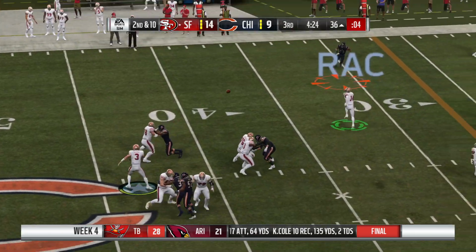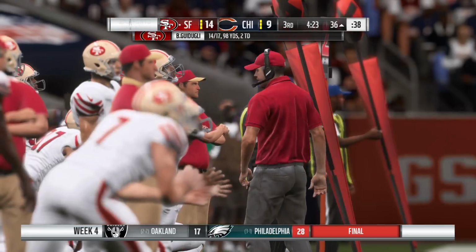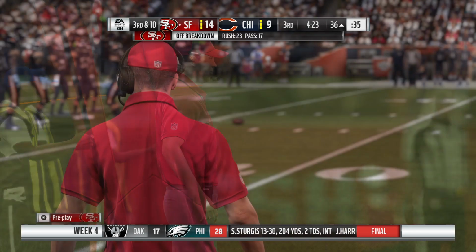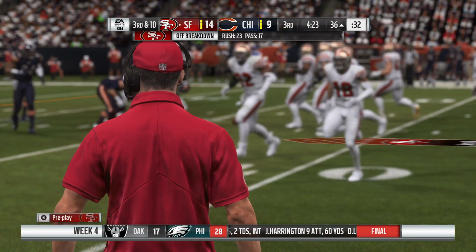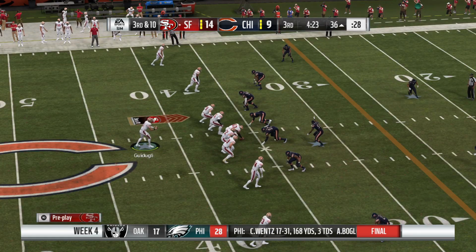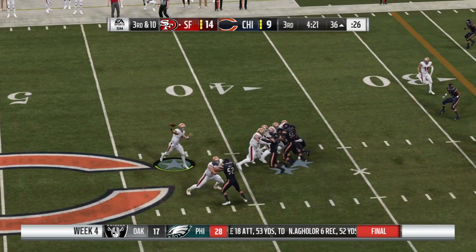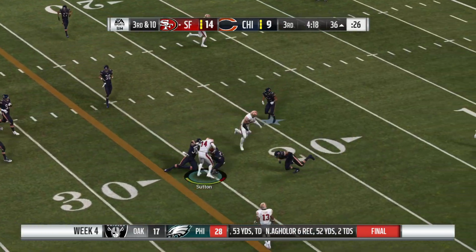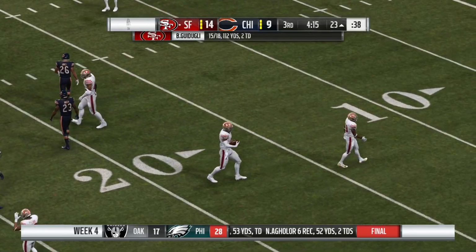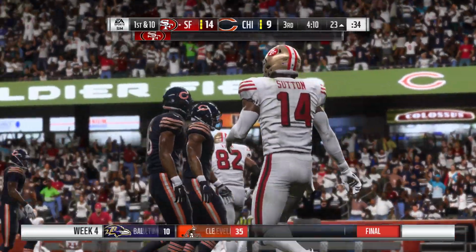Back to throw now on 2nd and 10, and that is incomplete here. Very difficult night for the guys on offense. They've got to be looking at each other in the huddle and on the sidelines. How are we going to find some open space to complete a pass and find open room to run? This defense all night long has squeezed down the passing lanes, made plays on the football. It's really been a thing of beauty for them. All day long prepping for the game, they had to have talked about it again and again: squeeze passing lanes, and we'll be in great shape.